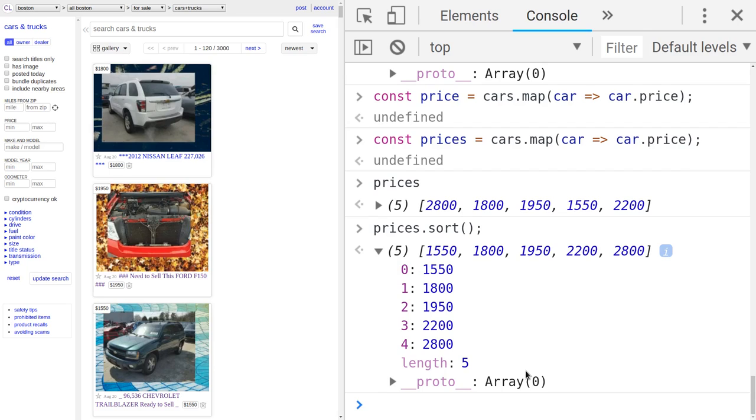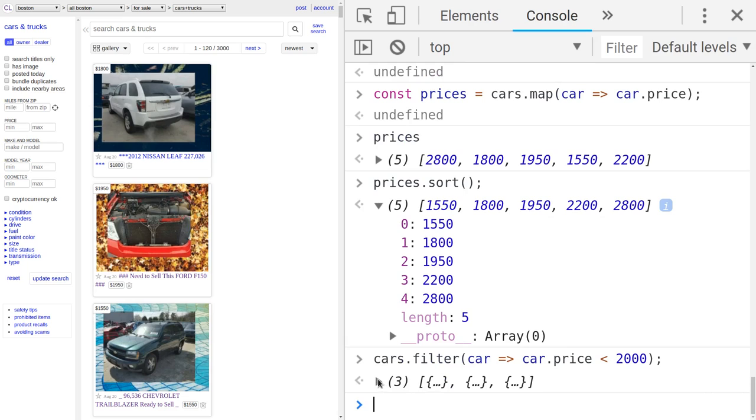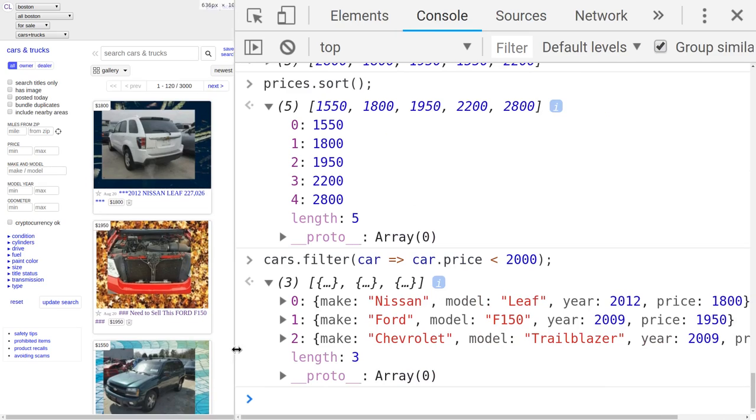All right, so we have a nice spread, and let's say our budget is less than $2,000, and we only want to really look at the cars in our list that are less than $2,000. To isolate the cars that are less than $2,000, we can use filter. Cars.filter. This is another higher order function on arrays that takes as input each element of the array, a car, and it returns a Boolean value. And if that Boolean value is true, then this car is included in the filtered array, and if not, it's excluded. So let's say filter out the cars where car.price is less than 2,000. This creates a new array that only includes those cars where the price is less than 2,000. So that's how you can use array.filter.